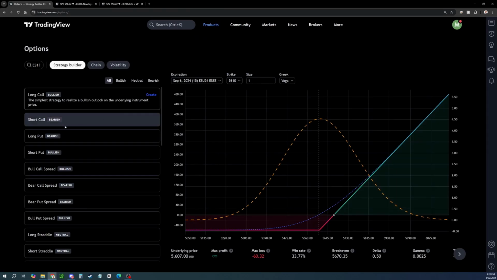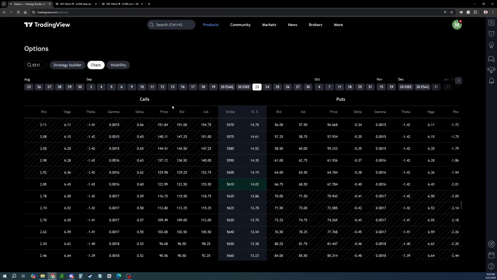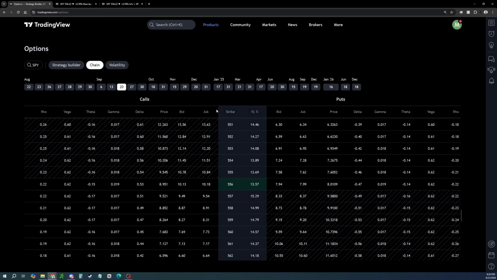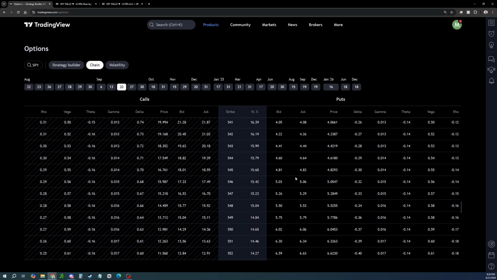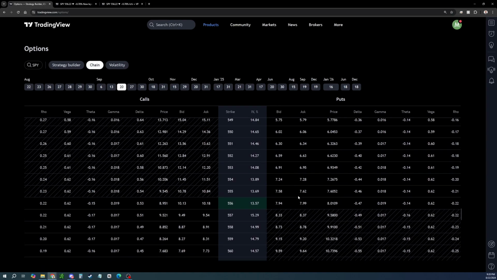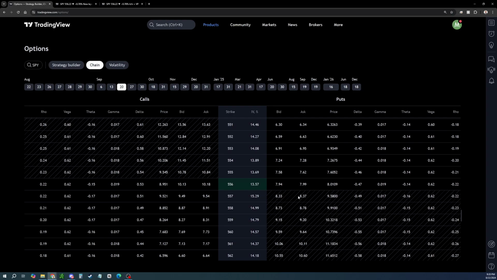And yes, you can see options chains for not that many assets at the moment. You can view the main ones like SPY, which is really cool. Usually you'd have to have a broker like Thinkorswim or Schwab with Thinkorswim or tastytrade to view these options chains, and it's pretty close to real time as well. I probably wouldn't rely on it for trading. I would probably just use your broker's one, but if you wanted to have a quick glance, you don't want to open your broker for option prices, it's not a terrible way to do it.